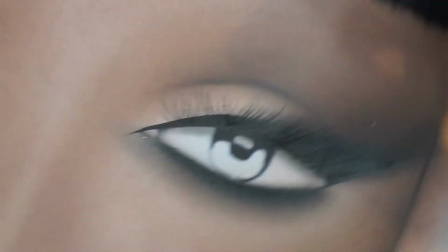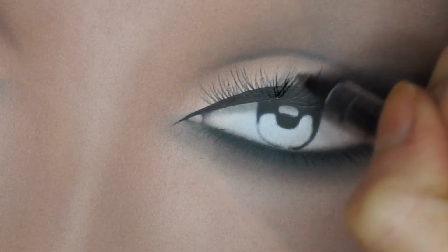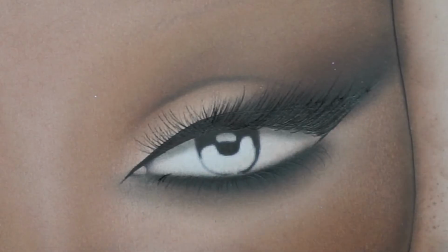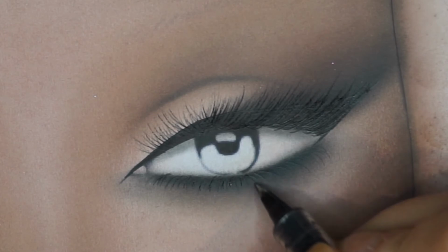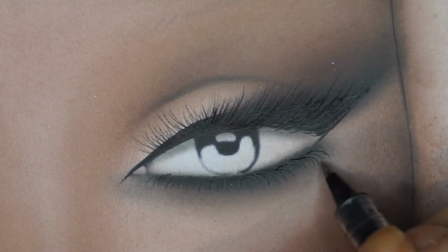So that's our top lashes basically done, and then we're going to emulate the exact same step on the bottom. As you can see on the top, I'm going in a couple of different directions just to create some lovely realism and dimension, and then of course emulating the same step on the bottom, giving our lashes some gorgeous dimension and texture and intensity.